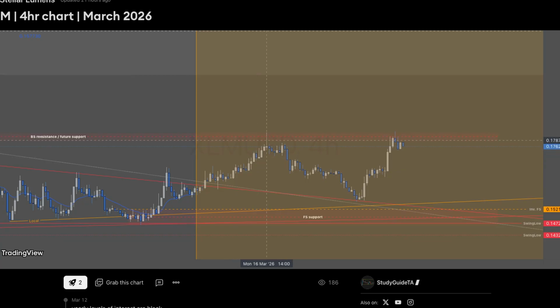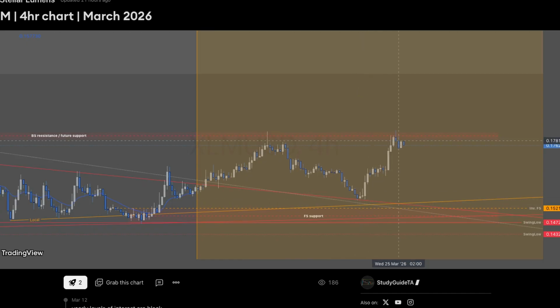Plus one, minus one theory suggests that we should look at a time frame below and above the time frame being tested. So this daily distribution trend would look at the 4-hour and the weekly time frames. So the 4-hour is orange, and after we broke the daily distribution trend, we tested a daily resistance. And then classic price action, we came back down to test that trend break and boosted back up off of it.